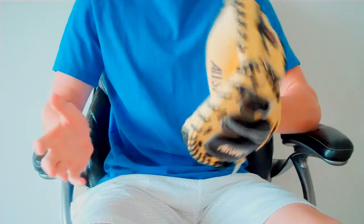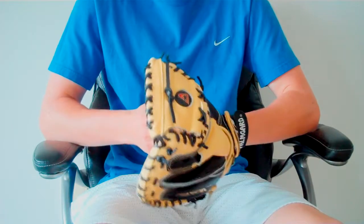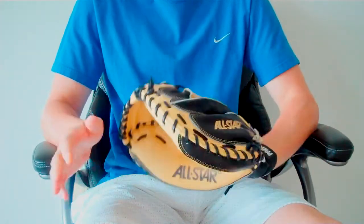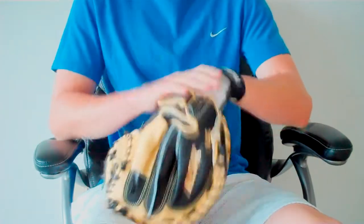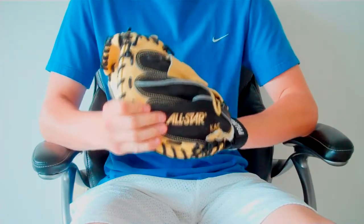Just some final thoughts on this glove. As you can see, I'm wearing an inner glove, and that's something I would definitely recommend when you guys catch — not just with this glove, with any glove. If you've ever caught before, you know that if you don't use an inner glove, you're going to wear down the insides. The oil from your sweaty hands is going to ruin your glove. My past glove — I didn't use an inner glove — and it started to wrinkle and crack. Definitely get yourself an inner glove. Mine is a palm guard, and I'll do a review on it a little bit later.